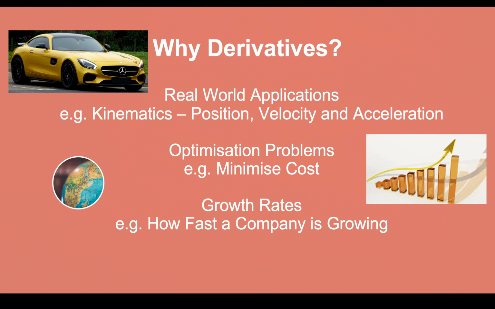Quick aside, why bother learning about derivatives? Well, they actually have quite a few real-world applications. For example, they can be used in kinematics, which looks at the position, velocity, and acceleration of moving objects like cars. Also, optimization problems, so you can look at minimizing cost functions, for example, as well as growth rates. So you can look at how fast a company is growing, for example.